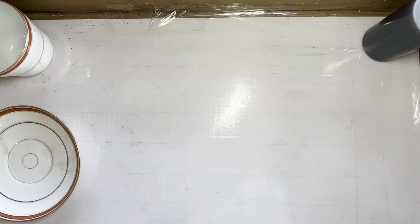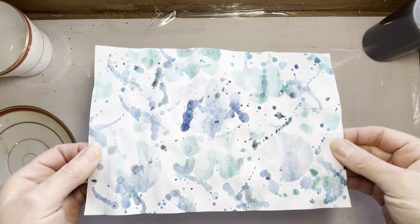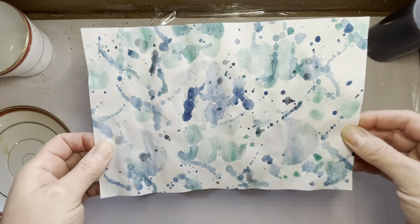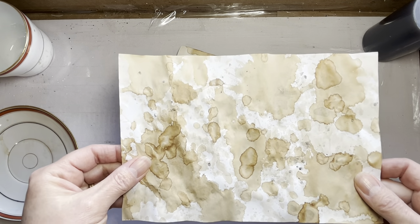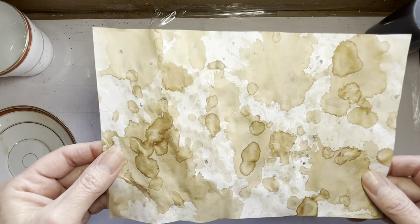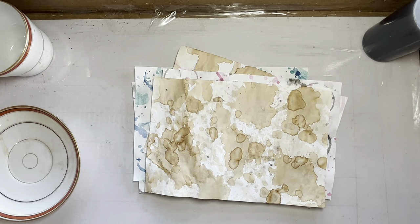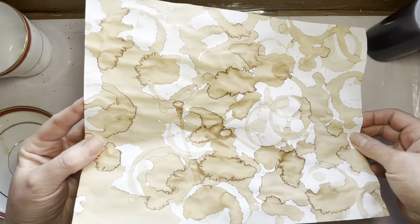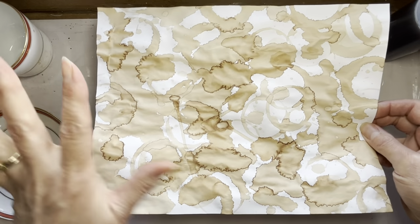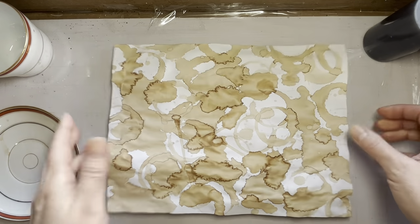And then we have our blue ones. We have this one with the black circles, and then this one with just all blue splatters. That's kind of a fun summery type one. And here's another. This one was kind of everything because it was a mop-up page that I was mopping up the bottom with. So there's some black and all that in there. And then we have a base one, but you can definitely see the overlap happening because you're putting on layers. So you could keep going with more, or just have it like that.